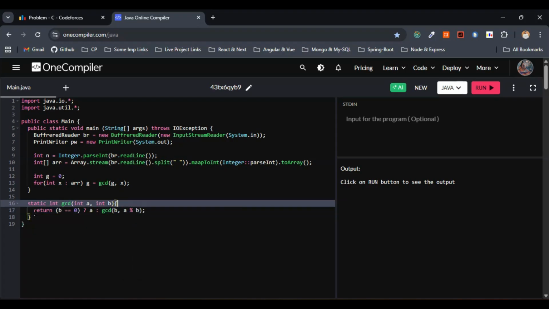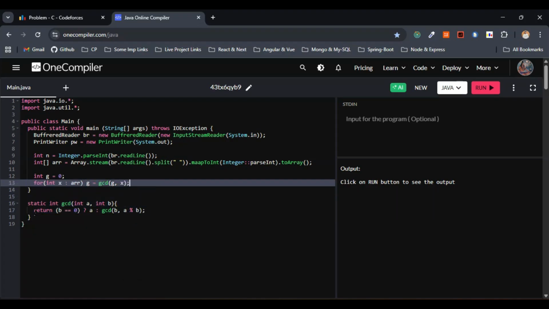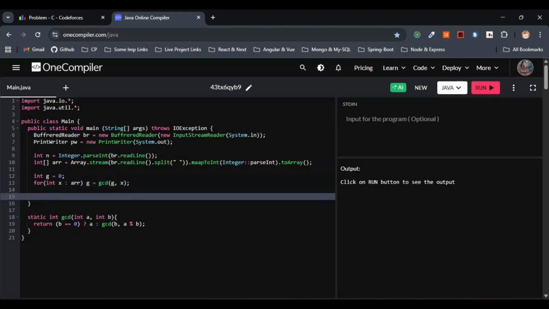So this is for the GCD. We have solved many problems using the GCD already. We have already made use of the GCD within the for loop, right? So this is fine. Now let's move on with the further steps.